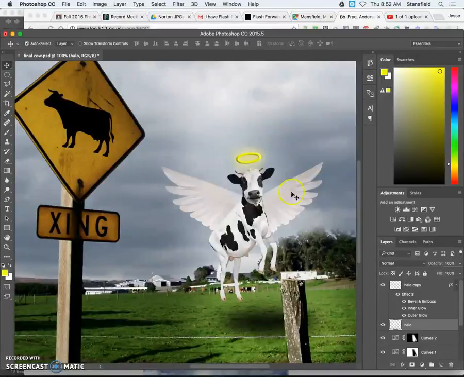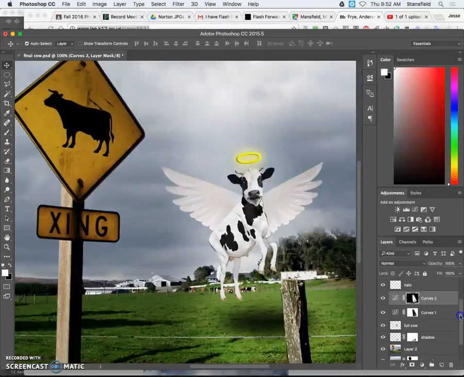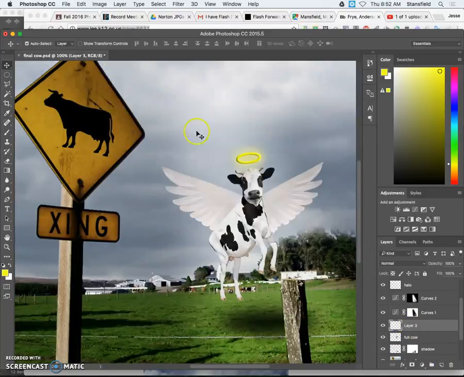All right, next step is to add a lens flare. In this case, we're actually going to click on Curves 2. And is that right? We're going to want to do the lens flare, not on Curves 2. Maybe. Let's go to Full Cow. Let's select Full Cow. And then we're going to add a layer and then fill it with black. So add a layer above Full Cow. We may end up moving this layer 3. We're just going to double click it, call it lens flare.